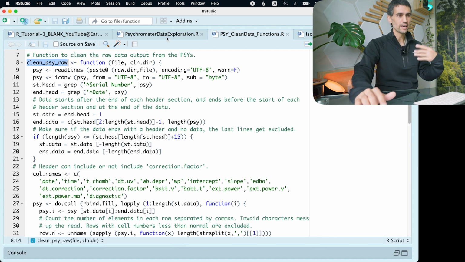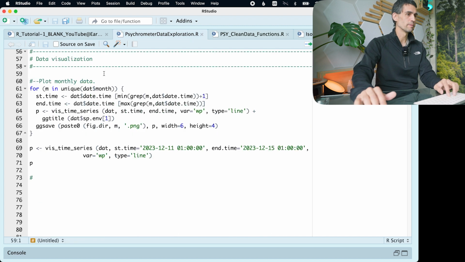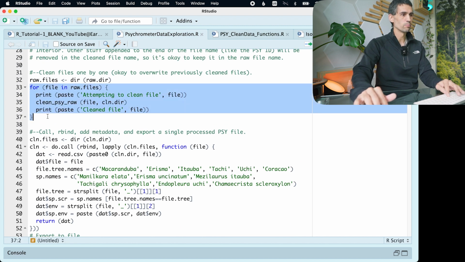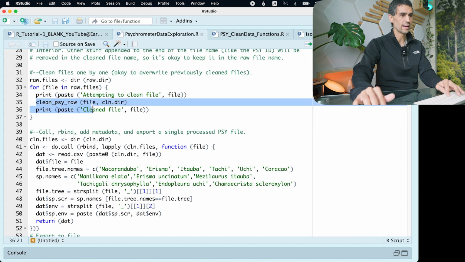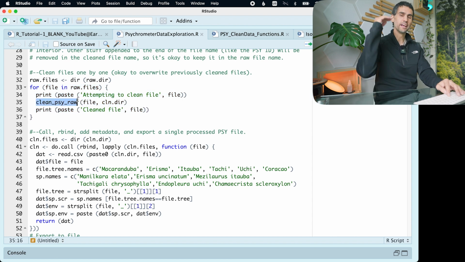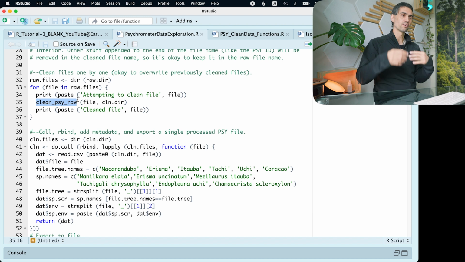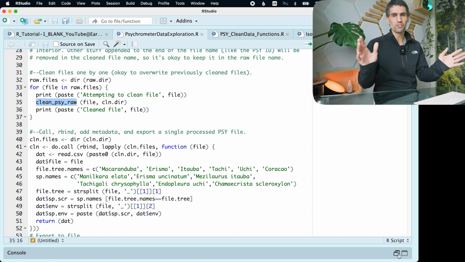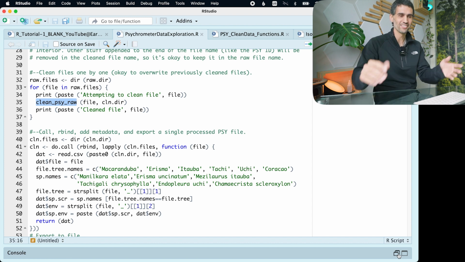So every time I get a new data set, I can just come in here and run this for loop, which contains the call to that data cleaning function. And it loops through all of the new files I've called in, cleans them all up for me, exports them in a nice clean format to a folder with clean files. Then I can call them in, bind them all together, and analyze them, all without doing any actual work. I just run the code.